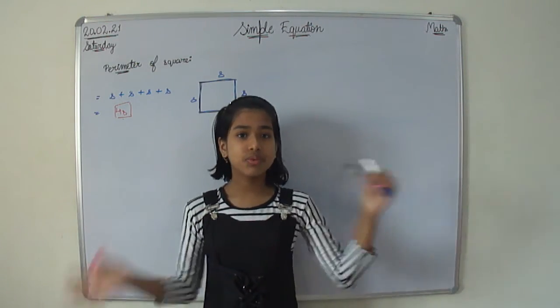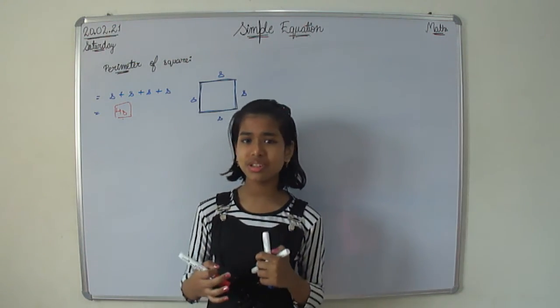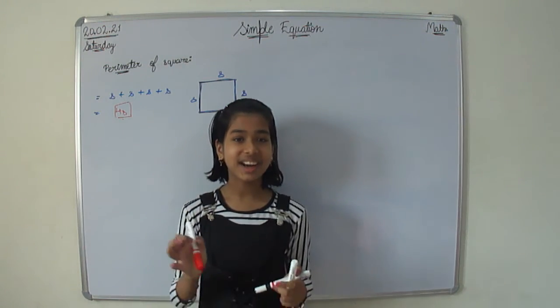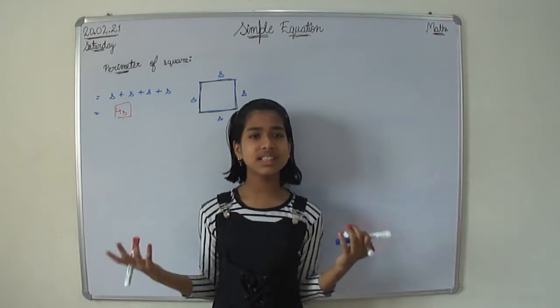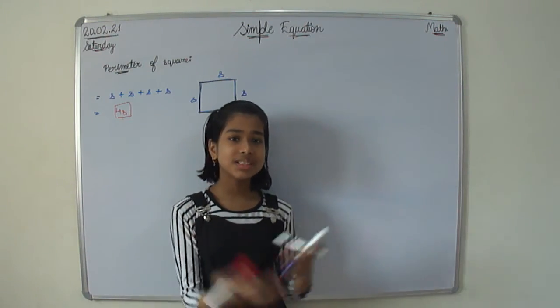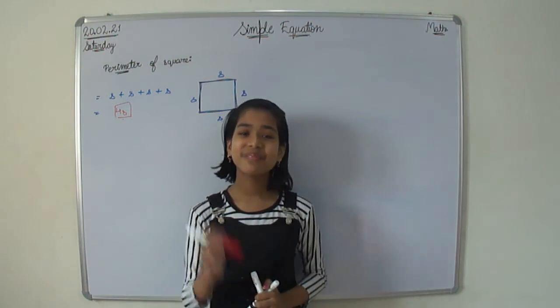So if the side length of this square is, let's say, 4 units, I am just going to multiply it: 4 into 4 is 16, right? And I can again take any value for S. Let's take it as 12. So that means the answer is going to be 48. So as simple as that, right?